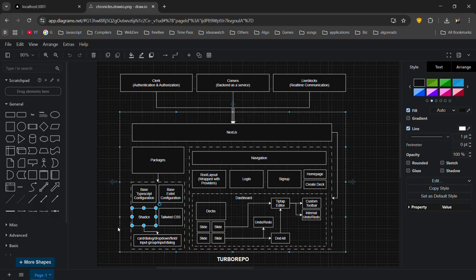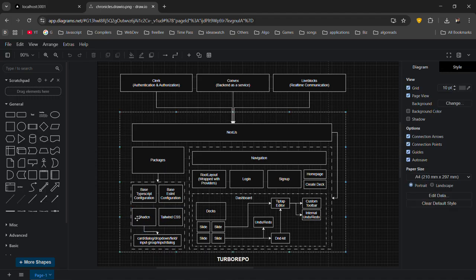So the whole UI is being built using these shadcn components, and they're living in packages because I wanted to have that extensibility that teams can work on different packages themselves, and there is no dependency on each other. I'm also using Tailwind CSS to style my elements in Next.js. So yeah, that's also there.